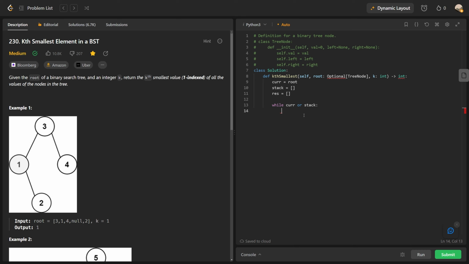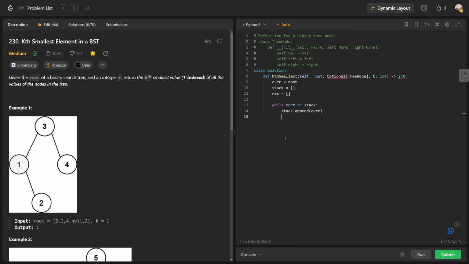So let's go ahead and do that real quick. Okay, now cur is in our stack. So for an example, 3 would now be in our stack. What do we do next? Well, we can go ahead and start going to the left. Remember, that's the first thing that we try.